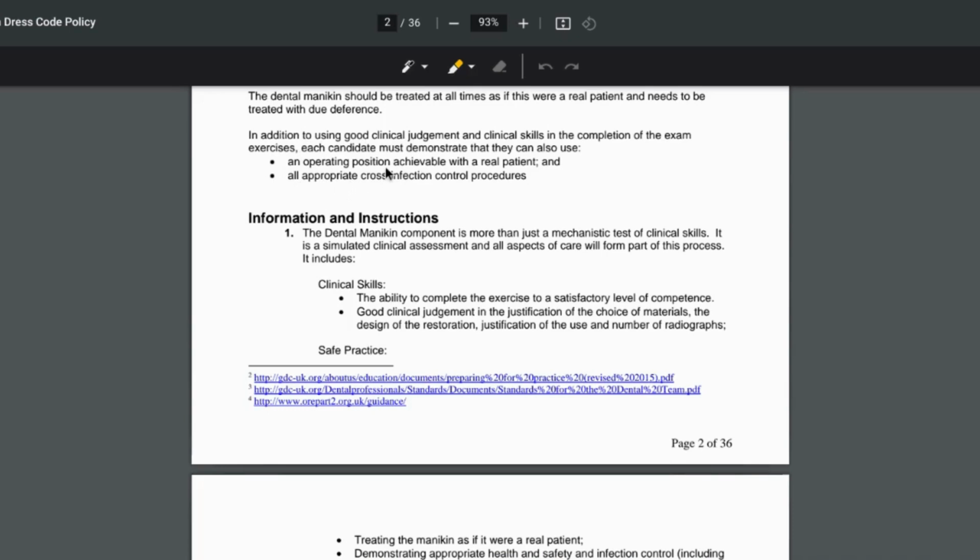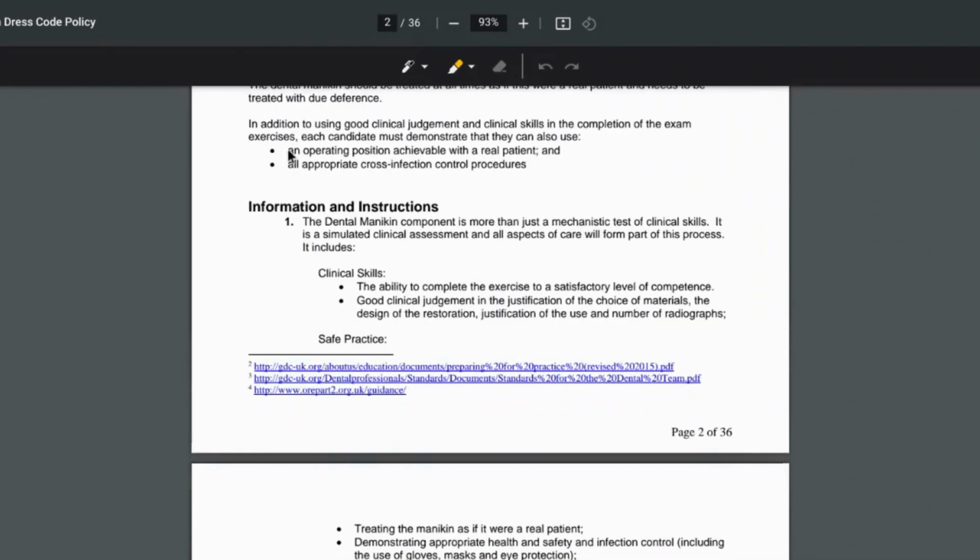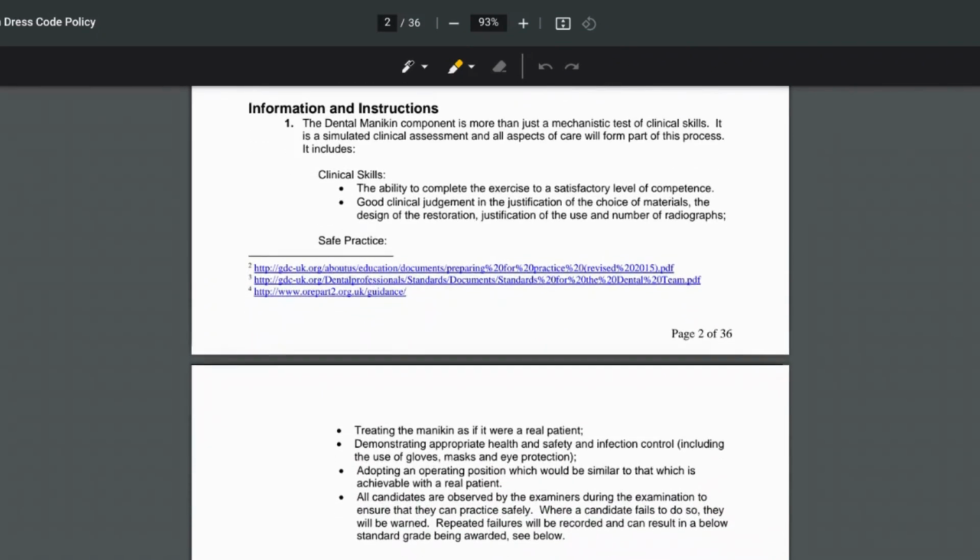This operating position is very important to maintain. Four-handed dentistry is what is practiced here in the UK, and that is what you should achieve. Although you will not have any assistant, as a dentist, everything should be in your reach. You should be at the back of the patient. We'll talk about it in some other video, but it is something which you need to achieve. Your operating position depends on which tooth you are operating on.